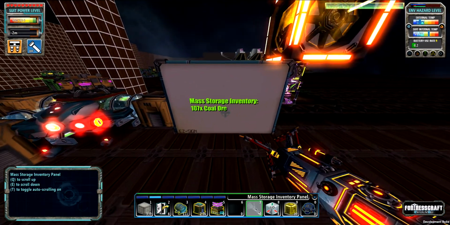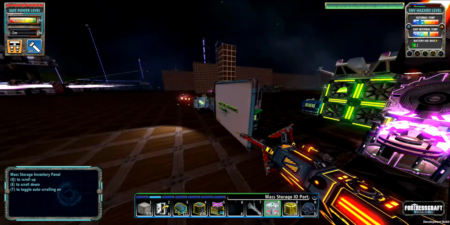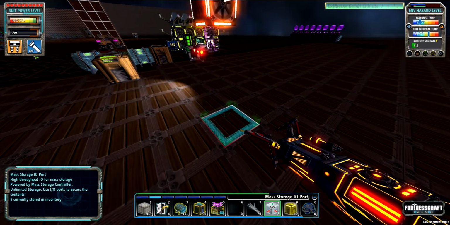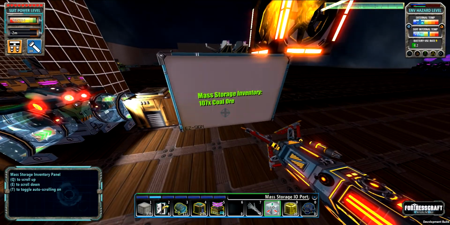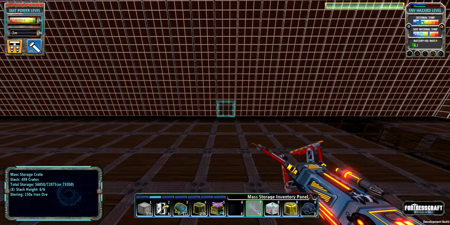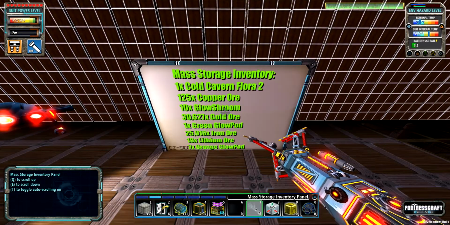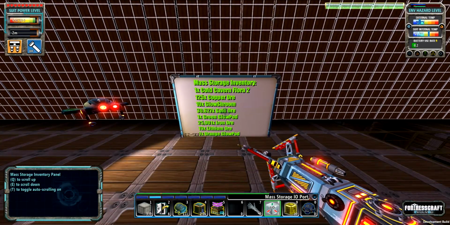Alright, so mass storage inventory panel. Scanning inventory. Oh. It just puts a big sign on it that conveniently goes away when you're not looking at it. Nice. Doesn't do us much good on there. Let's try this one. This one's got a few more things in there. Yeah, there we go. So you get a pretty good list.